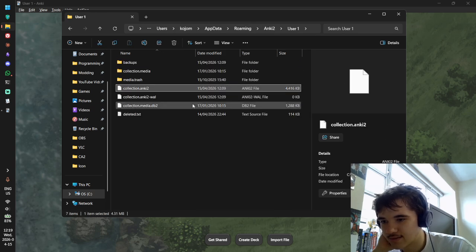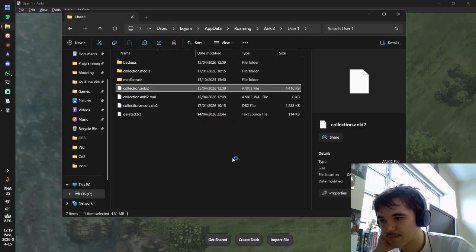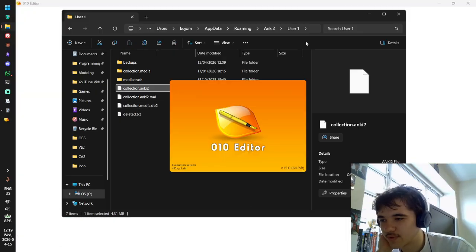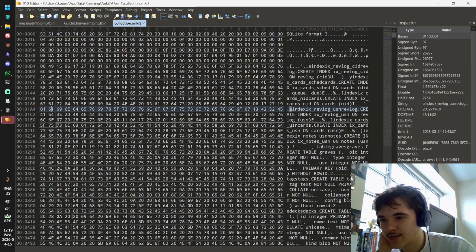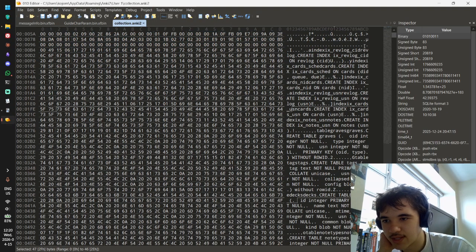Is it this? Collection.anki? Or is it just like a mapping? So open it in a hex editor, SQLite. Okay, yeah, so it's SQL.